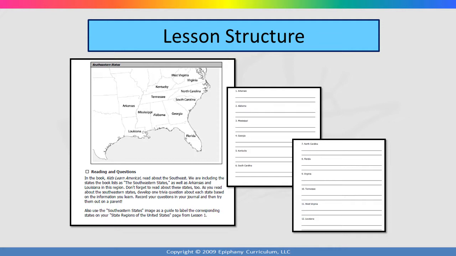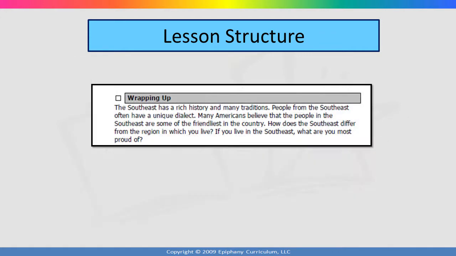Since this is a student-directed curriculum, the reading and question sections are in line with the curriculum. We didn't want children to have to look all over the book to find the pages. The structure is very simple and easy to follow. Your child just writes his answers directly in the book. The lesson will end with a conclusion that often involves summarizing ideas presented in the lesson and asking your child to explain what he has learned.